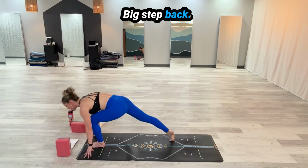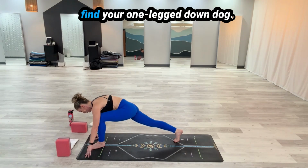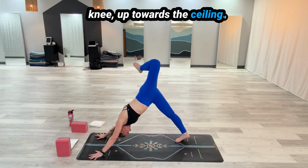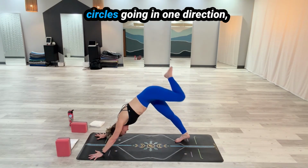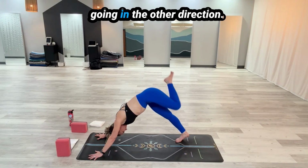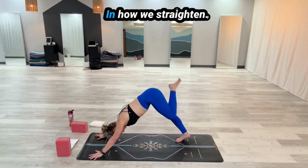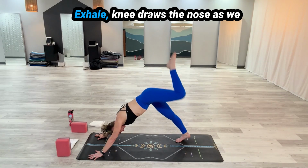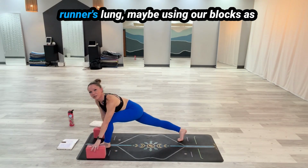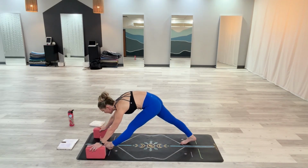Big step back, runner's lunge. So from this runner's lunge, go ahead and find your one-legged down dog. Open up that hip, heel to behind, knee up towards the ceiling. Stay or start to make your circles, going in one direction, going in the other direction. Inhale, we straighten. Exhale, knee draws to nose as we bring it all the way through. Finding our runner's lunge, maybe using our blocks as we see what's going on the left side.